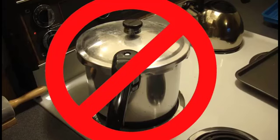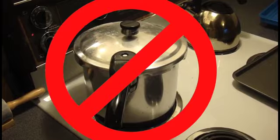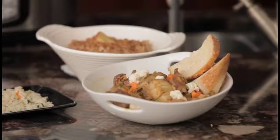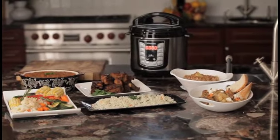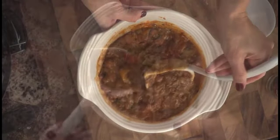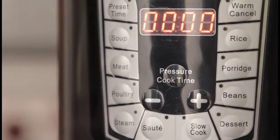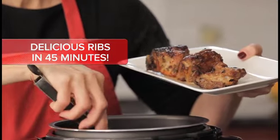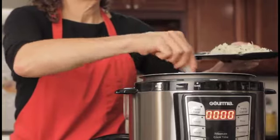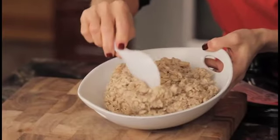How do they do that? First, forget the guesswork of those old stovetop units. The Smart Pot has a pre-programmed mode to make creating most anything as easy as possible. Gourmia is about perfection, and perfection means a separate mode for each. The Smart Pot modes will take the pressure off when you're in the mood for barbecue, sautéed favorites, rice pilaf, your grandma's secret slow-cooking beef stew, or a warming bowl of oatmeal.